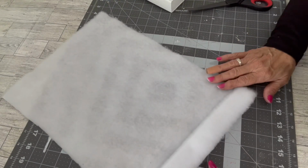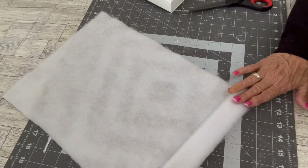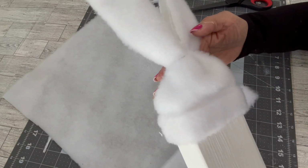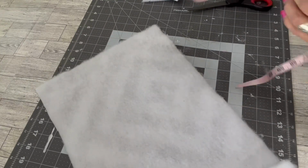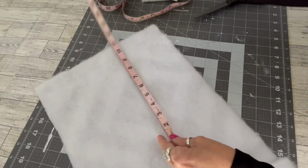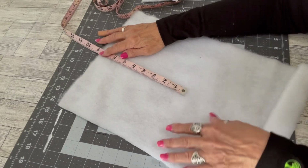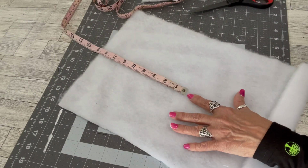Now the next thing we're going to do is cut a line straight down the middle of the opposite side of the fabric from the brim. This is going to be how we form the ears of the bunny hat. So I'm going to take a tape measure, you can take a ruler, and you're going to measure an 8-inch long cut that you're going to make right down the center of that piece of fabric.